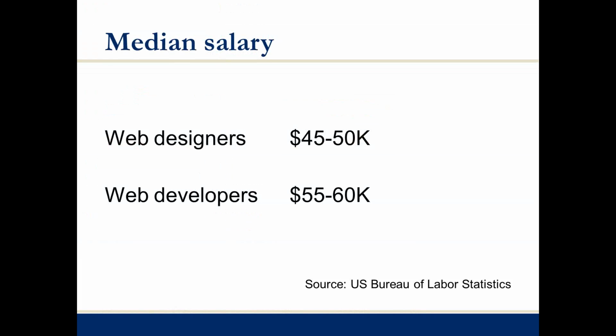I do like to differentiate here between web designers and web developers. As you can see, I list both of the salaries. This is a web design program, and as such, what we focus on is the look and feel of websites. So web designers are concerned with the interface and the interaction that a visitor to a website has with that site. So they're dealing with things like how to lay out the navigation buttons on the site, the colors, the fonts, the white space, as well as the interactivity, so things like pop-up menus and the way people navigate through the website. All of that would be within the sphere of what web designers produce and create.